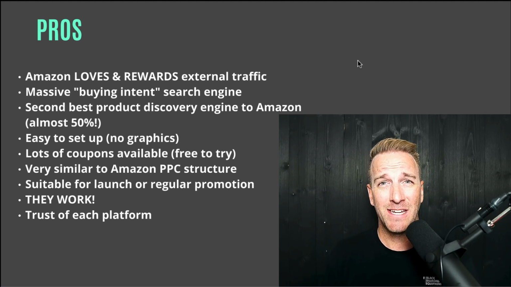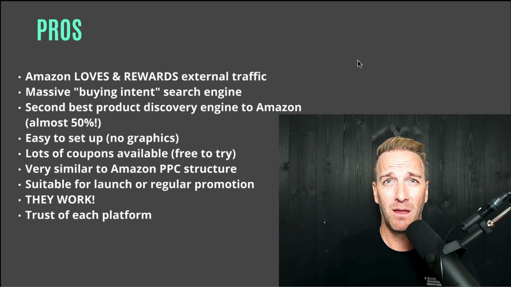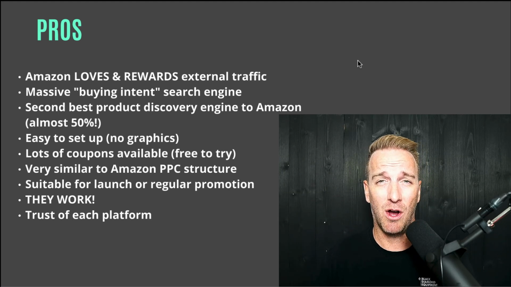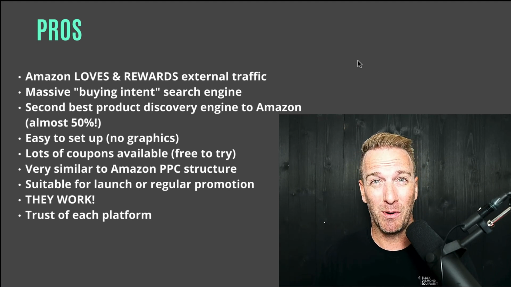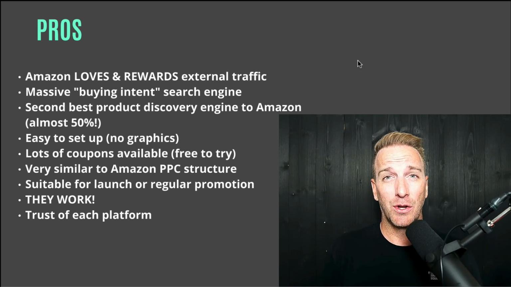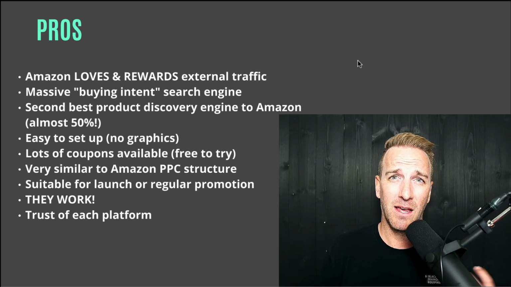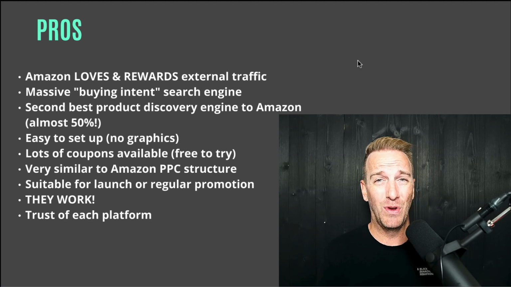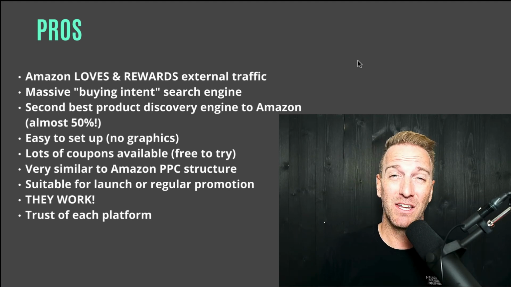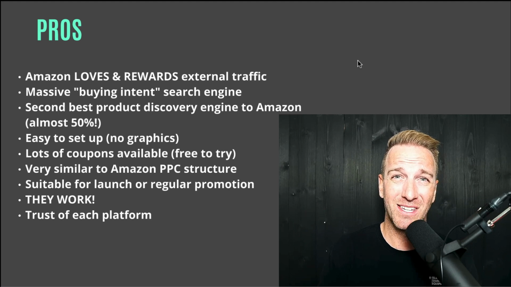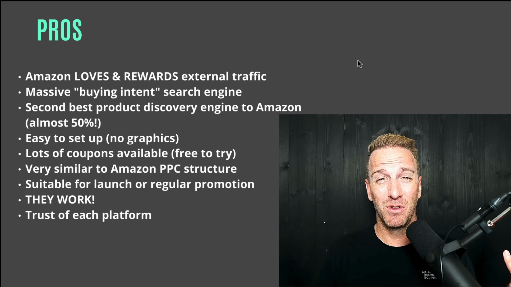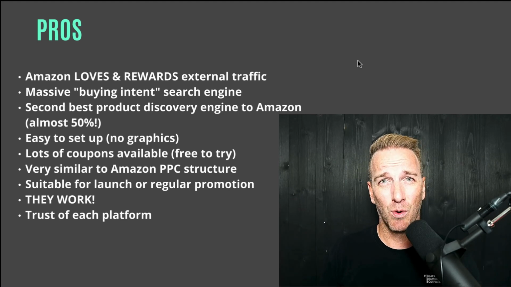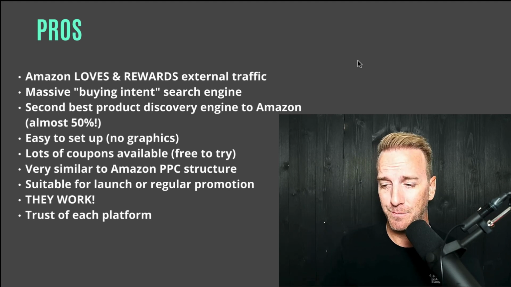And then finally, you're tapping into the trust of each platform. Buyers and shoppers trust Amazon.com. They know what they're going to get. They know they've got safeguards if they don't like the product that they purchase. Likewise, people that are looking on Google trust the platform. It's one of the largest in the e-commerce space. There's a reason why almost 50% of product searches start on Google. It's because they trust the platform. So when you merge the trust of Google and the trust of Amazon, you take a lot of the guesswork out of what can really reduce conversion rates for most e-commerce sites.